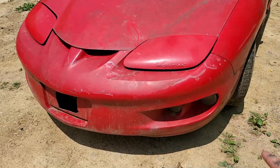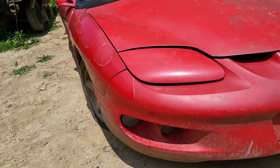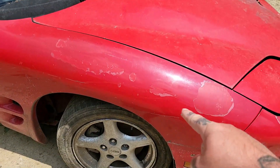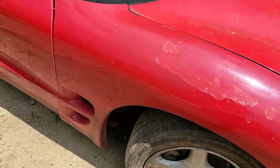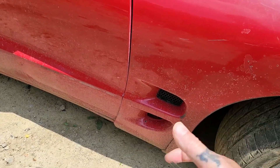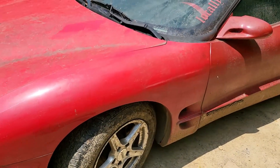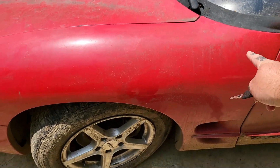The front bumper looks decent. We got that big hole — the license plate will cover it. I see some clear coat peeling. The fenders have zero rust, but I think the fenders on these are plastic. This one looks to be a little busted — I guess they are plastic. Could use a little bit of plastic welding and an adjustment. We can handle that. I might get a set of aftermarket fenders for it. I think you can make a set with vents right here, or maybe we could design some vents.